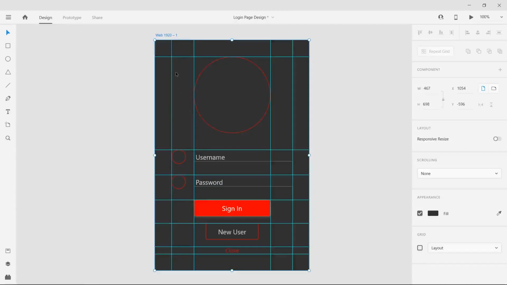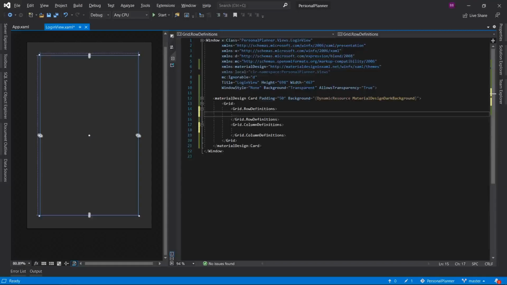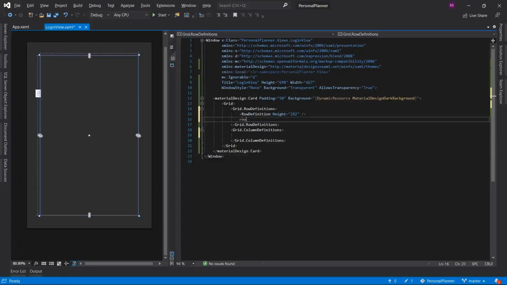So my first row is 282 tall. The way I did that quickly was I just typed in row and then tabbed, which is just something that Visual Studio has built in for WPF and XAML. It's just a neat snippet that it has.